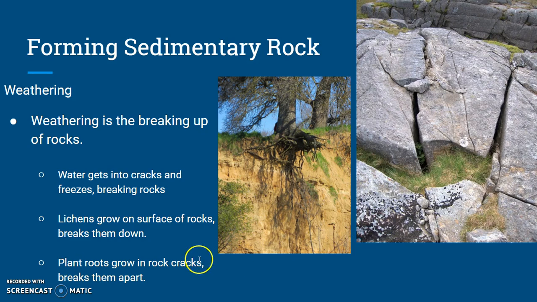Another thing that can break up rocks is plant roots. They can grow in rock cracks, and it breaks them apart. You see how this tree right here is growing on this cliff, and its roots go down into the cracks in the rocks and help break it apart. That's part of the reason why this cliff is falling off here. So these are some of your examples you can put on your notes page.